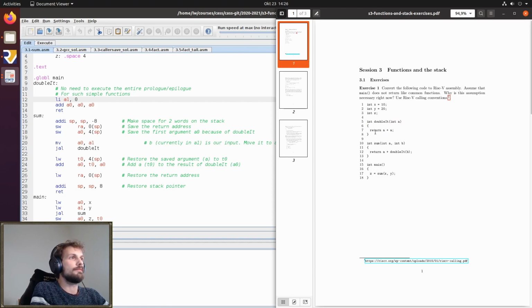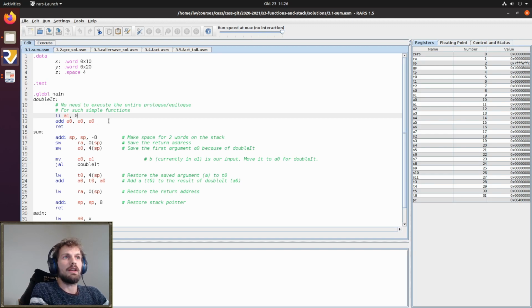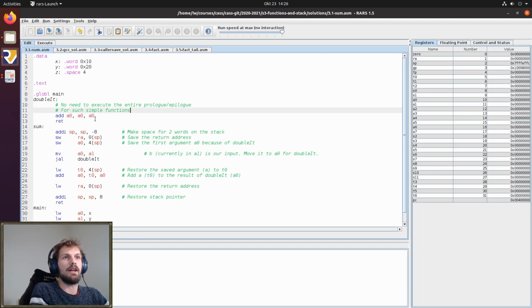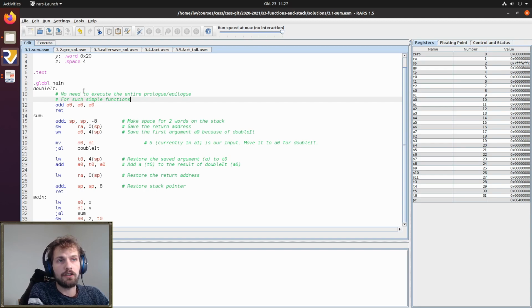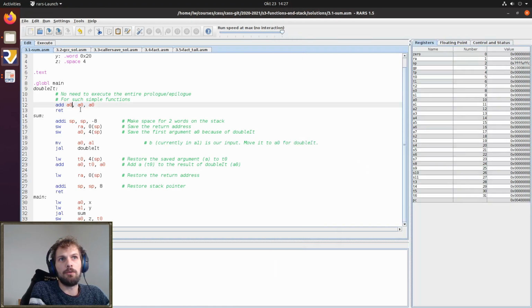The doublet function is very simple. a is in A0. The result should also be in A0. And the result should be 2 times a. So all we have to do in this function is execute add A0, A0, A0. I just removed an old instruction there that I had put there as an example during a session. So this is the implementation of doublet. We store 2 times A0 in A0. Because we know that the return value is in A0, and we know that the argument is also in A0, this is the correct implementation of the doublet function. Doublet does what it needs to do.